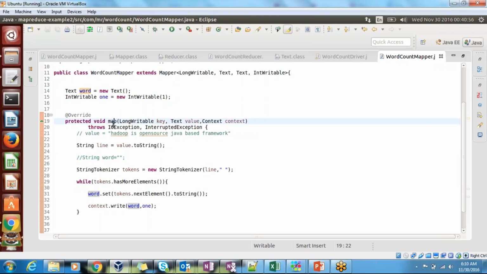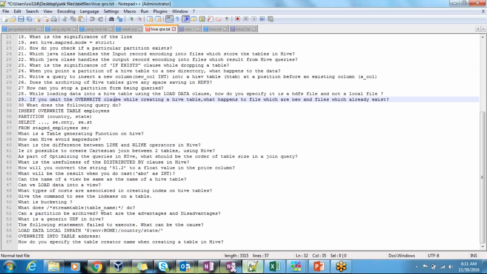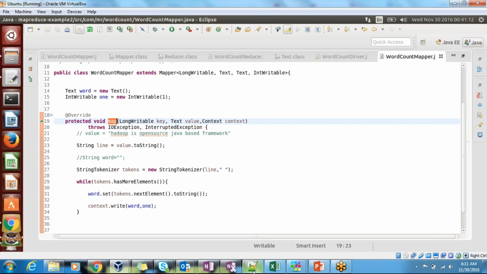Your map method will be called for each and every line. Suppose you have 100 lines; here I have 200 lines in this code, let's say 57 lines. So my map method will be called 57 times. That's a very small file.